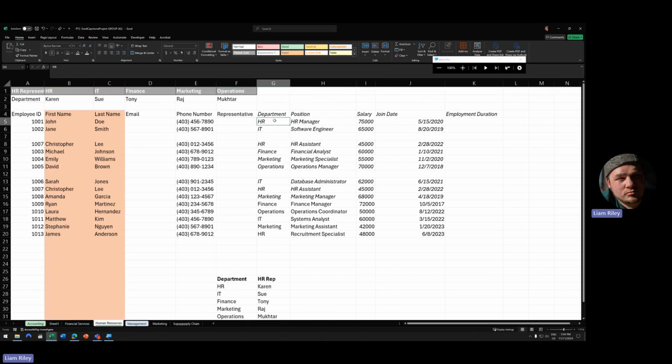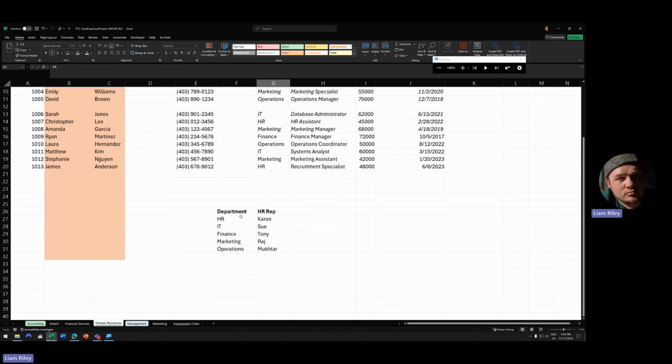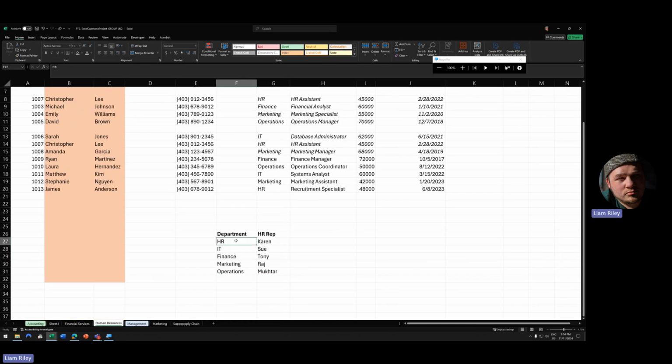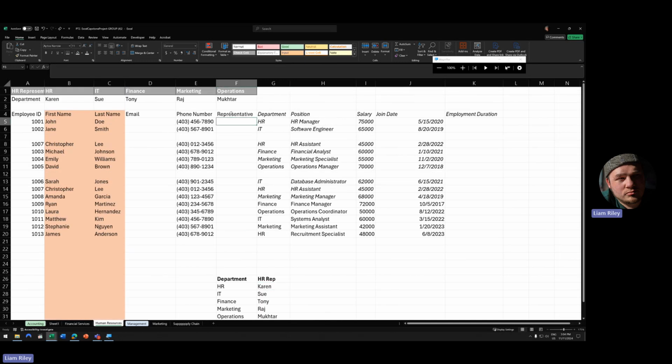You could search for the value in column G in the first column. And so this would say OHR. It would stop in this row. And then you could return from the second column and get Karen as the representative. Or you could do it as a HLOOKUP with the range up here. Or you could do it as index match with either. It's up to you. Employment duration, most people are going to get measured in days.